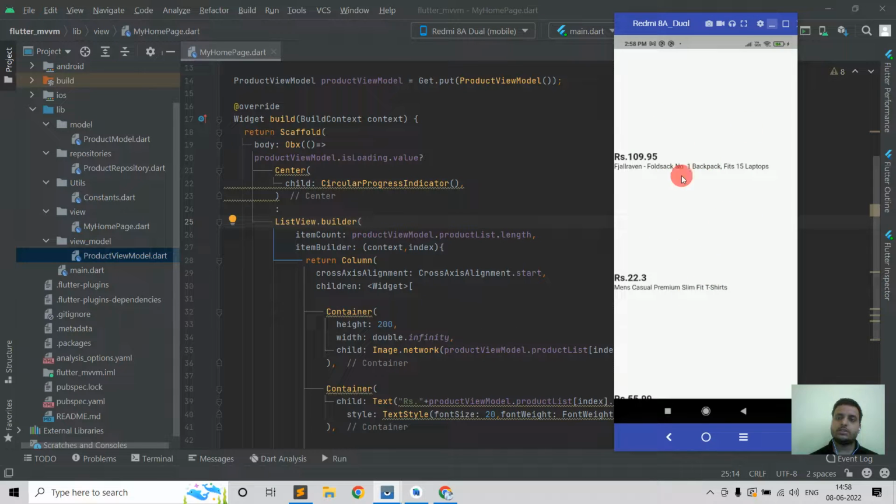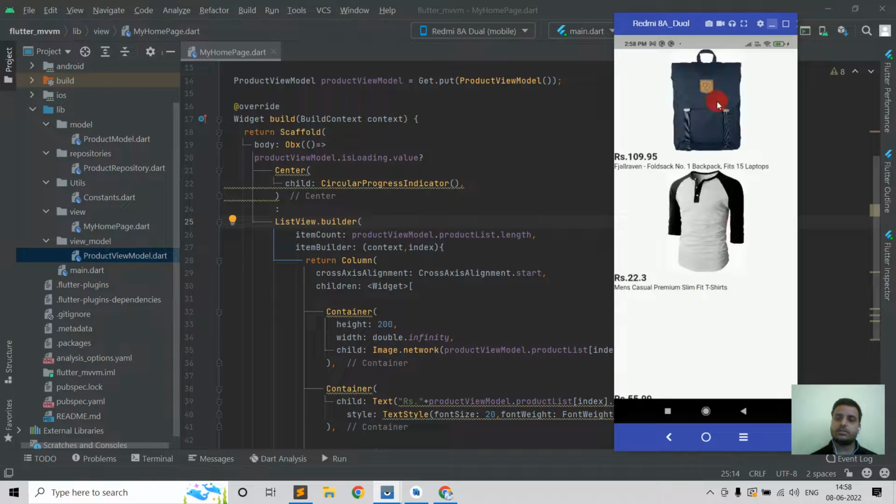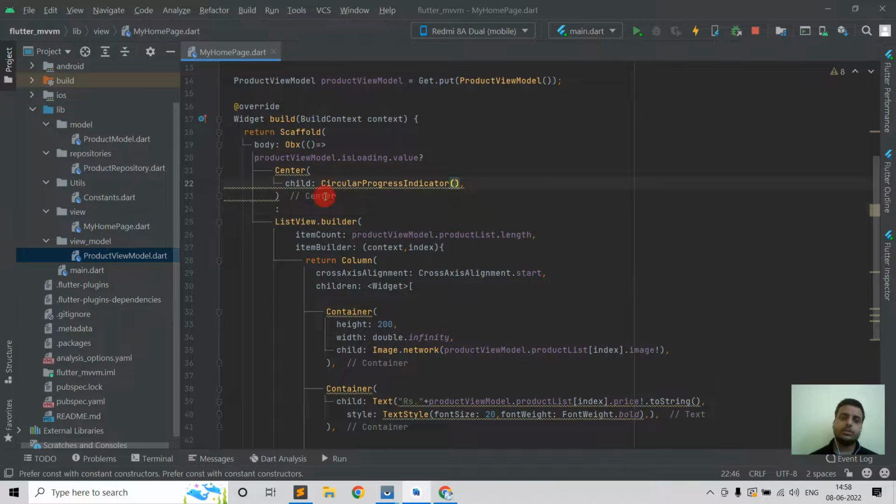Now you can see the product is also loading, and the progress bar shows before loading.